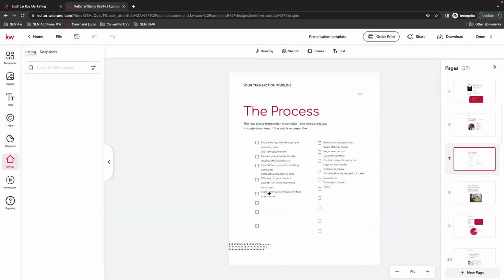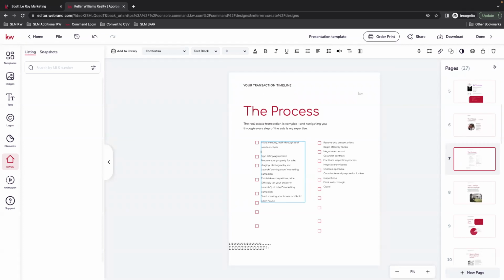And then here, the text box, it doesn't like to space this properly to line up with these bullet points.